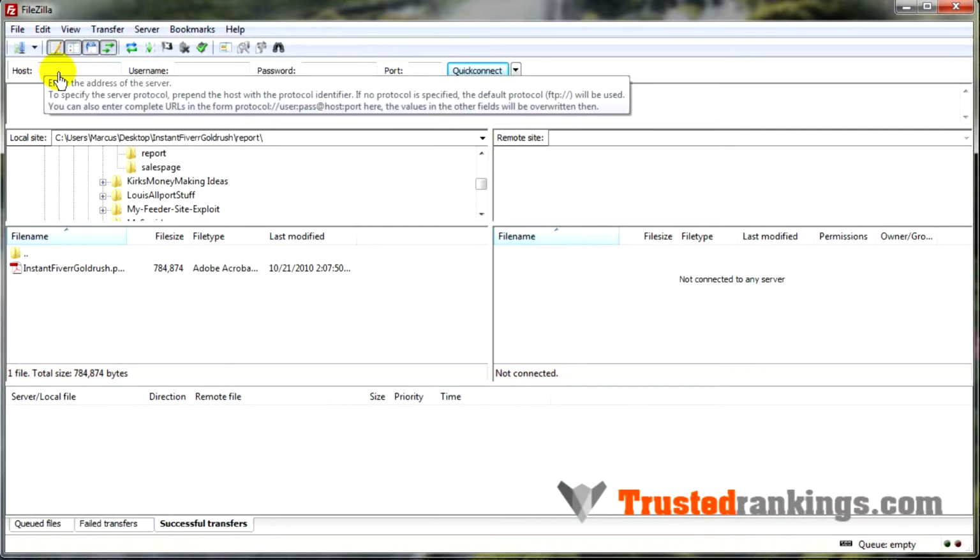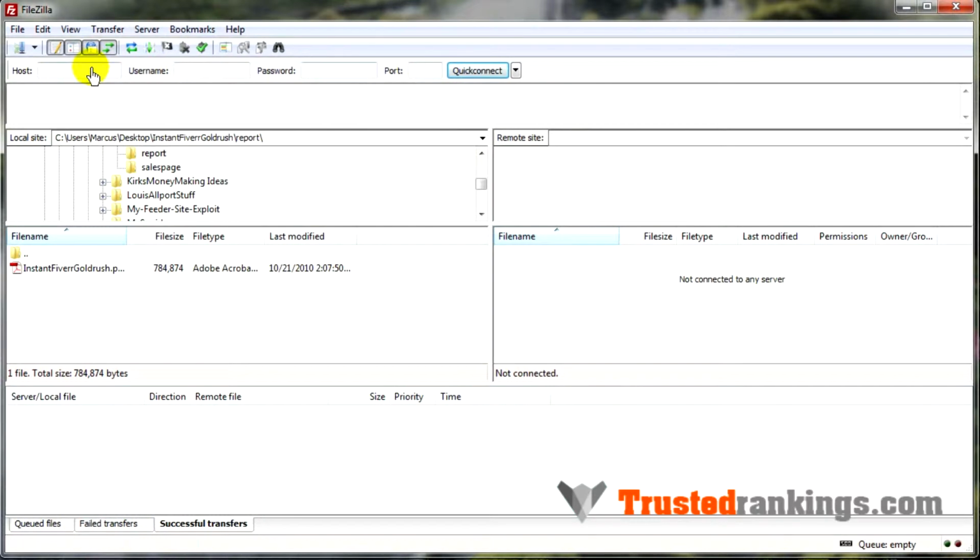Now again, you can either use the Quick Connect, and if you use the Quick Connect, then the information that you put in here is stored over here if you hit that drop down arrow. Of course, this being a new install, there are none. But if you were to put in the connection for one of your domains and successfully connect, then you can hit this drop down arrow and it'll be listed in here. You would then just select that, click on Quick Connect, and like the name implies, boom, you're quickly connected.